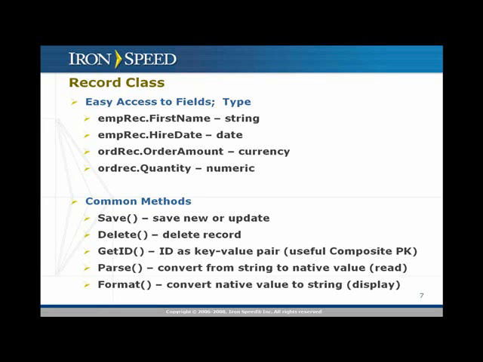And then parse does the opposite of that. So format is used when you are displaying data, and parse is used when you are retrieving the data. The job of parse is to essentially take the string value that the user entered and then convert it back into the native value. So again, it strips off the dashes and the slashes or the currency symbols like dollar or percentage symbol and things of that nature. So these are all very useful functions that are available on the record class that you can take advantage of whenever you are displaying data or retrieving data.